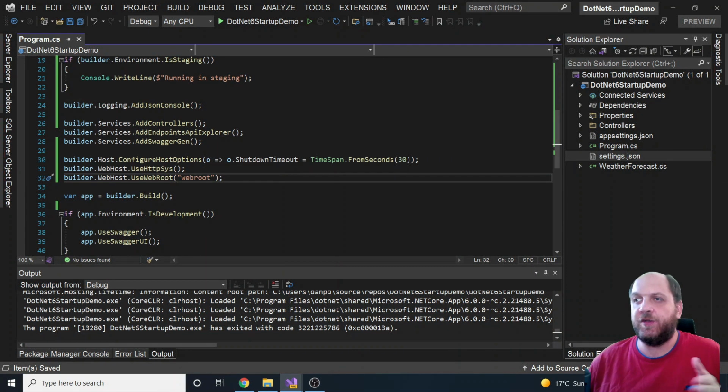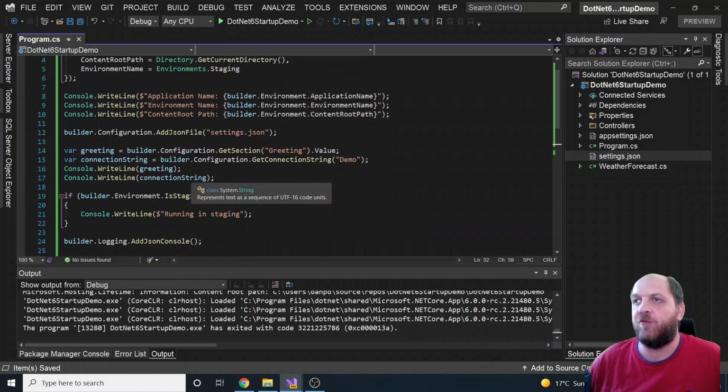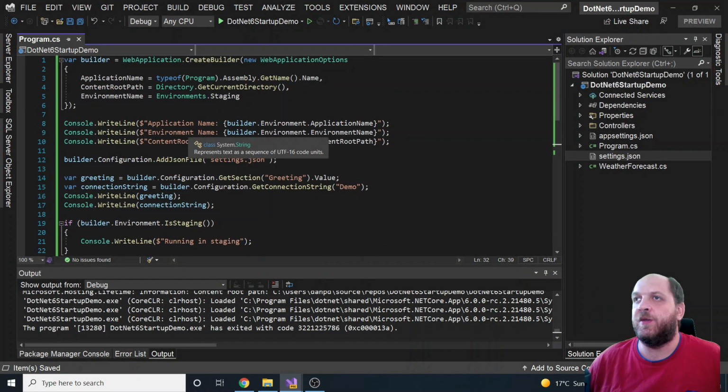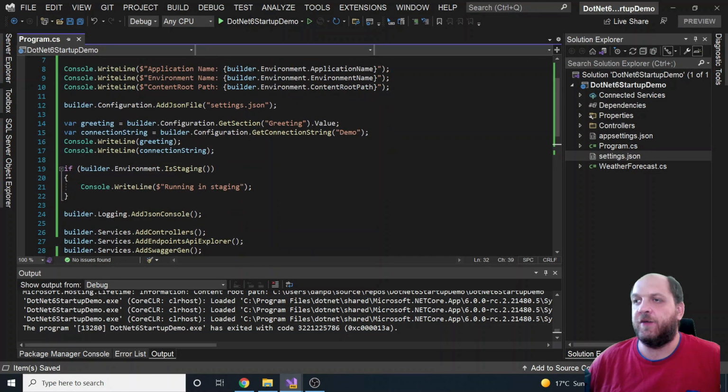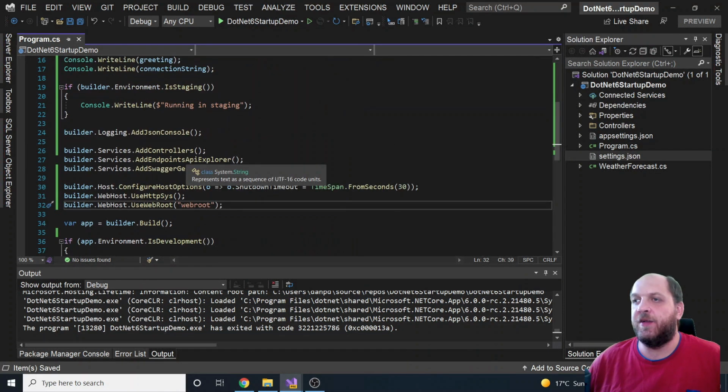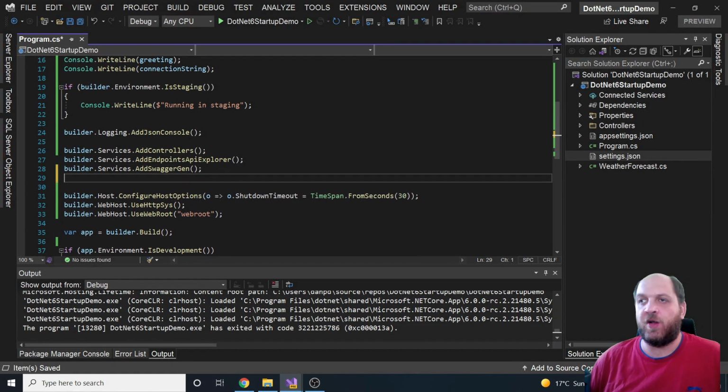Now, once we are through with all these types of configurations that you can have on the configuration, on the web application options, on the logging, on the environment, and then on the host and web host, last but not least, one other very, very important thing is that we can actually register our services here.